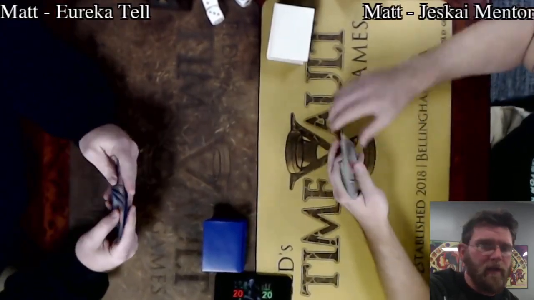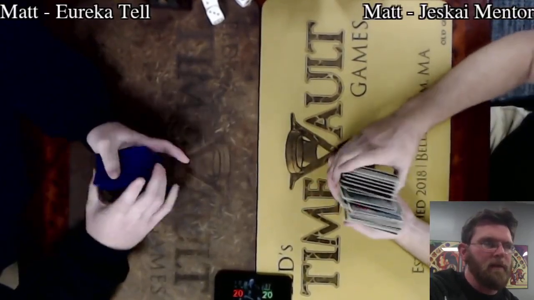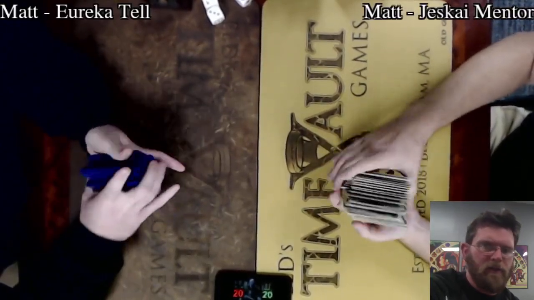Palace Jailer's another one. There really is just a whole bunch of white cards that really hate on the Sneak and Show strategy.